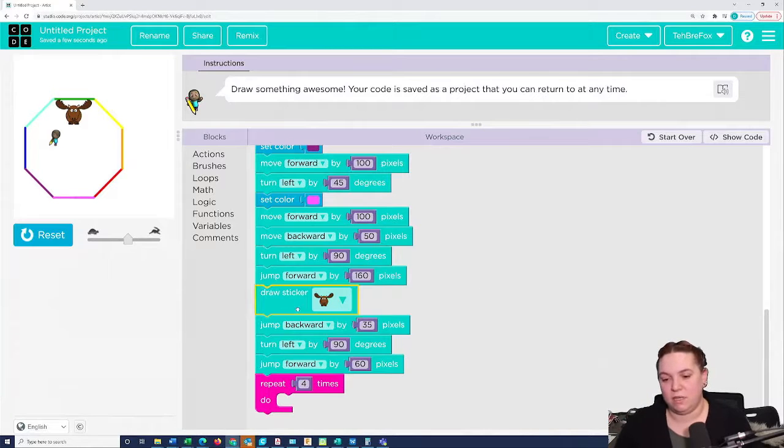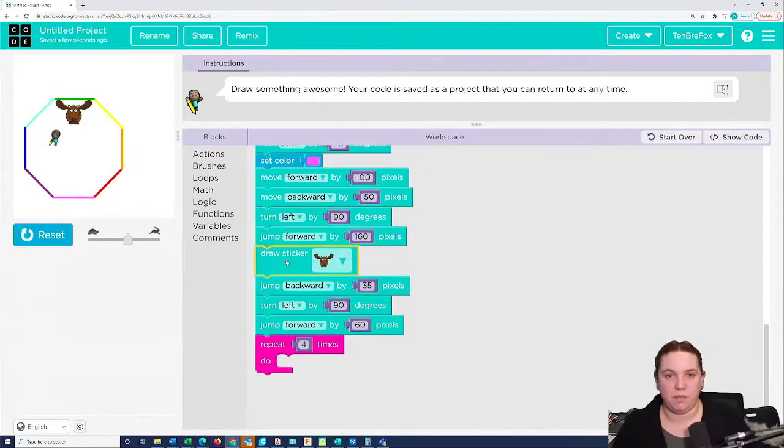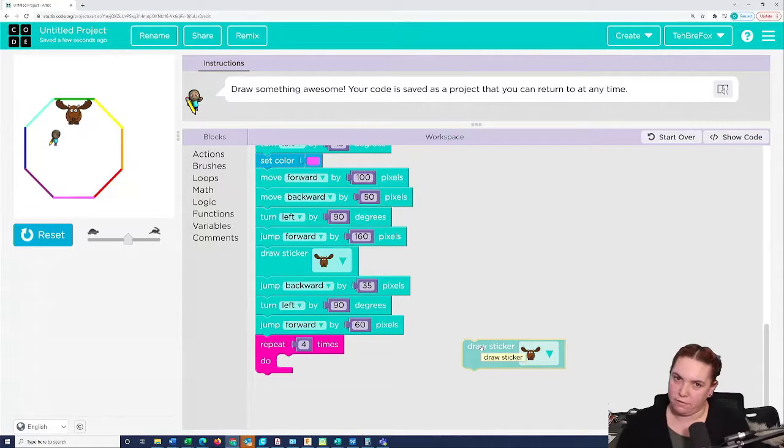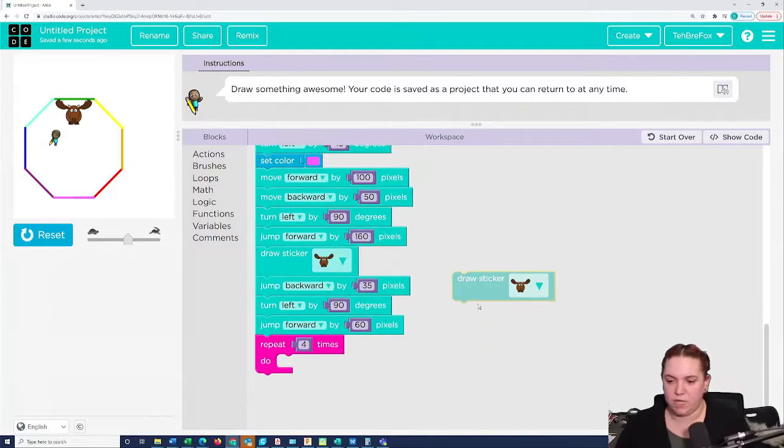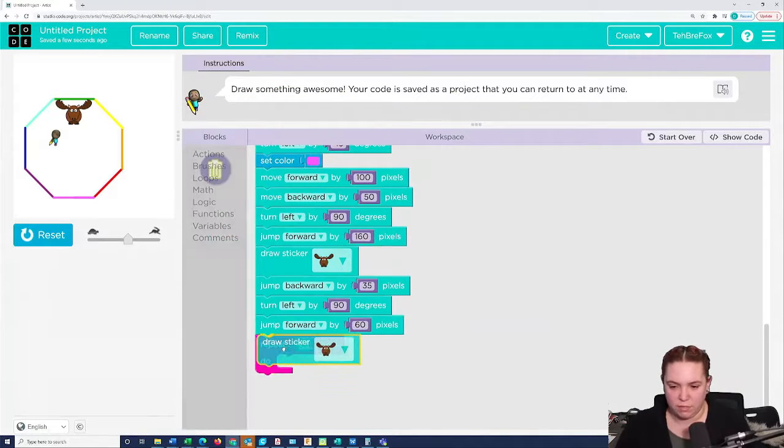If I select any one of these, I can copy and paste it without having to go back to my actual menu and redo it again. Basically it's Control C for copy and Control V is to paste, or as I like to say, to Velcro. Control C for copy, Control V for Velcro, and it pops it wherever you want it to go. And you can pick it up and move it. So we're going to do that. And we're going to drop it down here.